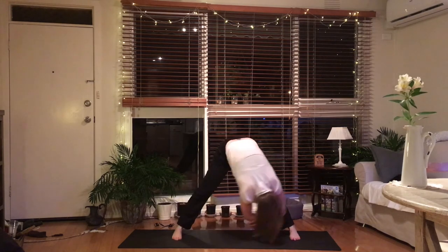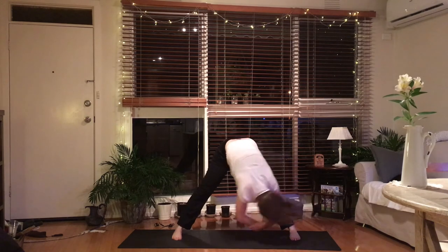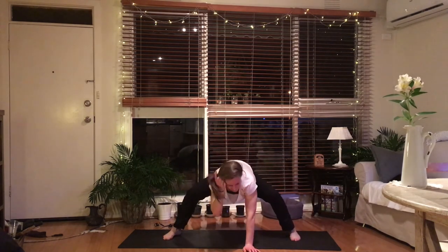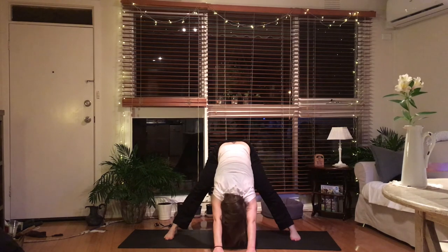And you can turn that into a figure of eight or an infinity sign. And the other way. Beautiful. Just bend the knees for a sec, just to let the blood drain out of the head. Back up again. Fingertips out as far as you can. Pull back against it, lifting the butt towards the ceiling.